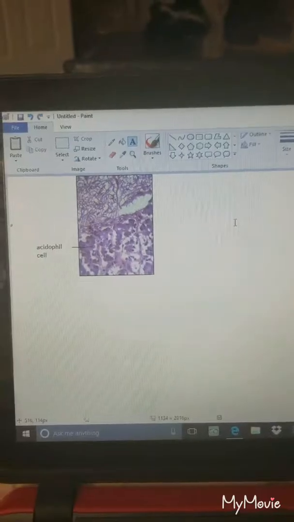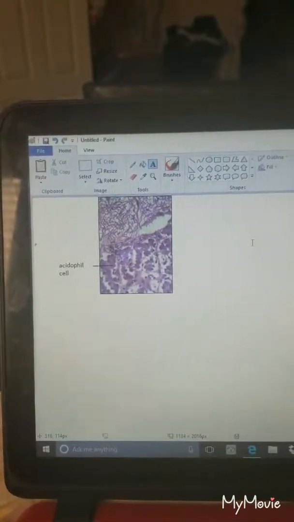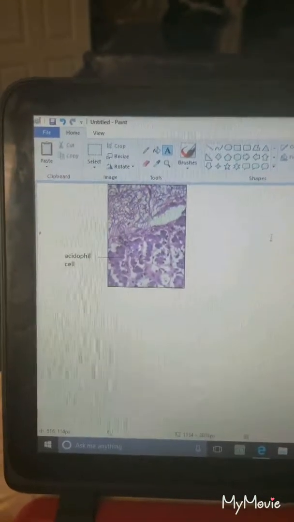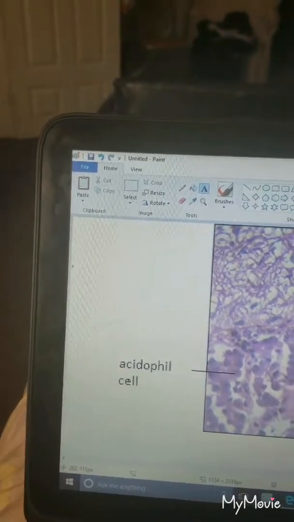Then I'm going to label the basal cell, and the basal cell was stained with a blue stain. So I'm going to enlarge my picture again so I can have a better sighting of it.